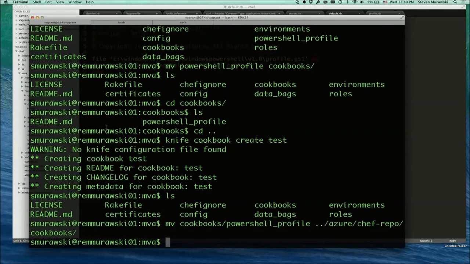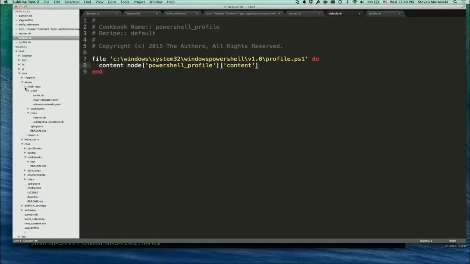All right, let's see if it changed there. So now, in this repository here, I've got a bunch of cookbooks, or a couple of cookbooks, and so we have Starter, for example. That's one that you get if you use the Chef Starter kit out of the management console. You'll get some basic stuff to start out with, right?